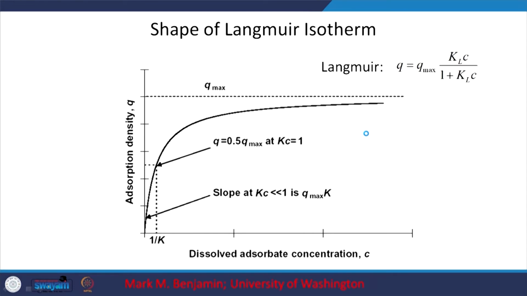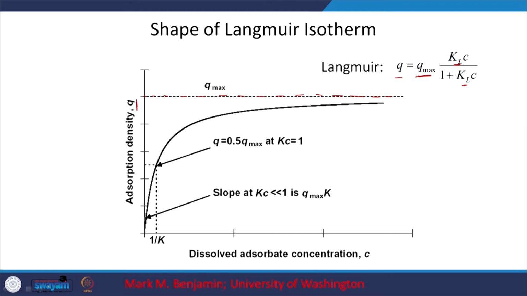So let's look at the shape of this Langmuir isotherm. Q is equal to Q max into BC by 1 plus BC. Again, note that different people use different nomenclature, but one aspect is you are always going to have a maximum and the relevant coefficient here, let's say adsorption constant. So this is the Q max. As you can see, there is going to be a maximum, right? So that's something to keep in mind.